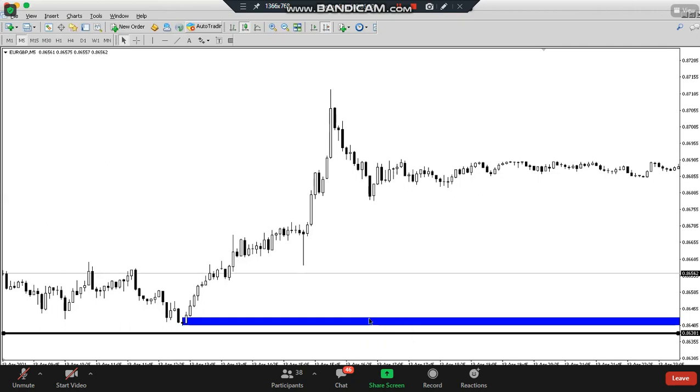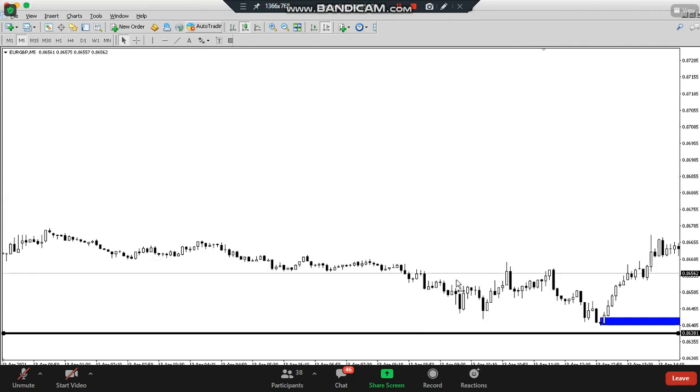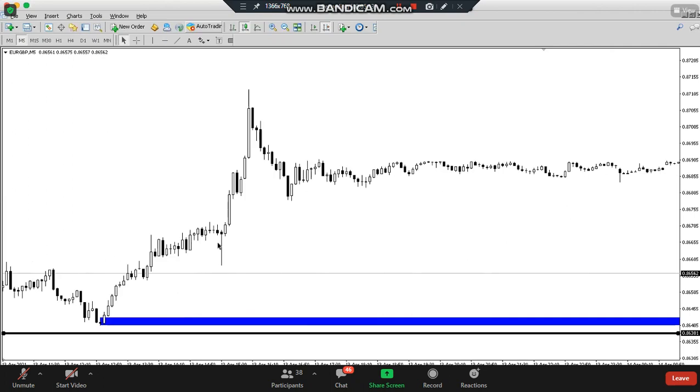If the market does funny things and starts spiking outside, that means it's not really an order block. That means there's something wrong. Maybe you've identified an old order block. When you investigate again, you find out, yeah, it's an old order block. That's why the market is reacting like this. You understand? Okay.